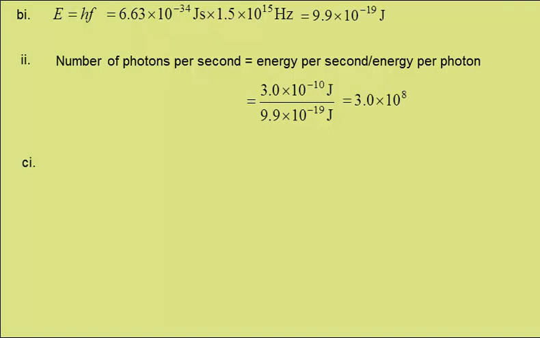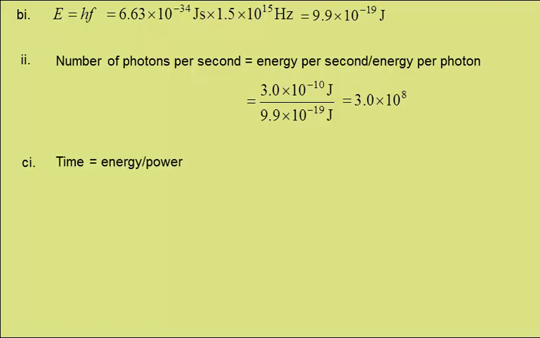In C, we're told in the wave theory model of light, electrons on the surface of a metal absorb energy from a small area of that surface. In part 1, the light striking the surface delivers energy to the small area at a rate of 3.0 times 10 to the minus 22 joules per second. The minimum energy needed to liberate an electron is 6.8 times 10 to the minus 19 joules. We need to find the minimum time it would take an electron to absorb this amount of energy.